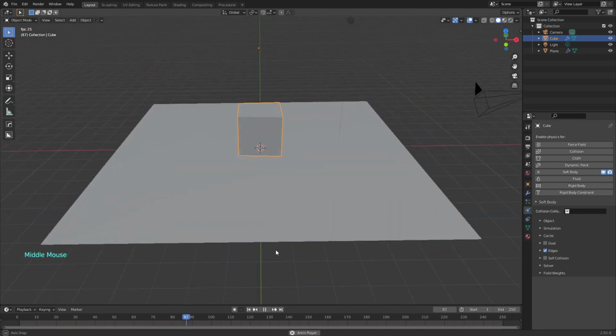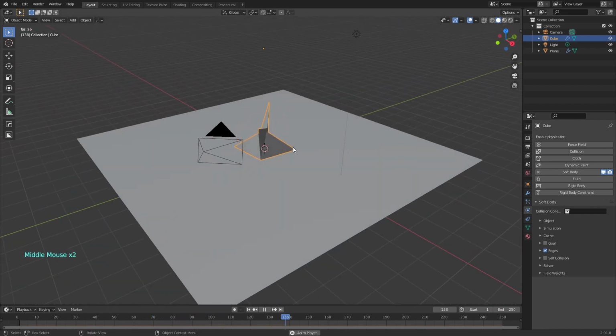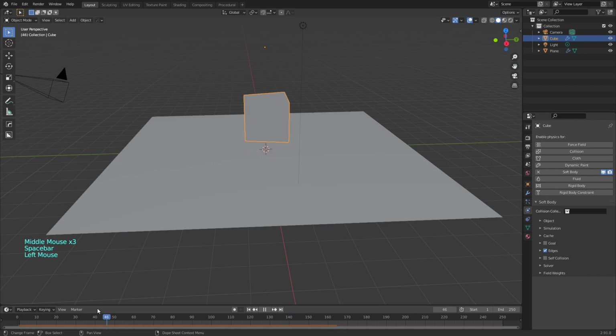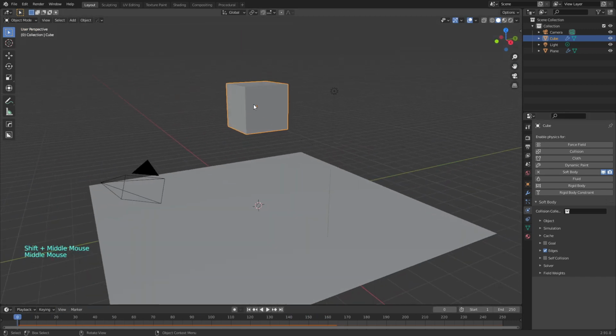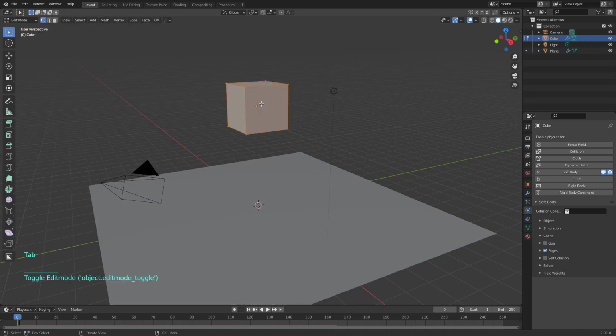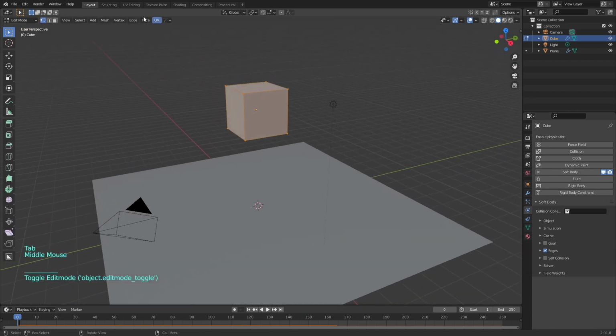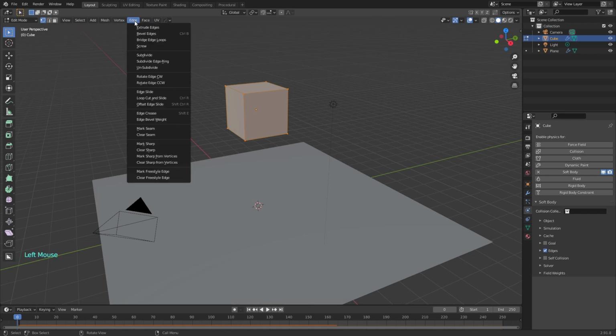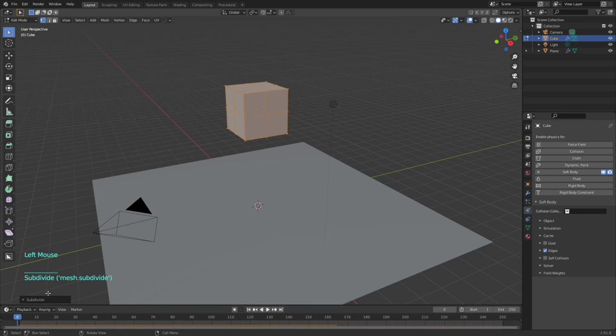Okay, at the moment we don't have enough geometry here, so next step, go to frame 0. With Tab we enter edit mode, and we will use edge subdivide. We open this, and we will increase this to maybe 4, or 3, sorry.